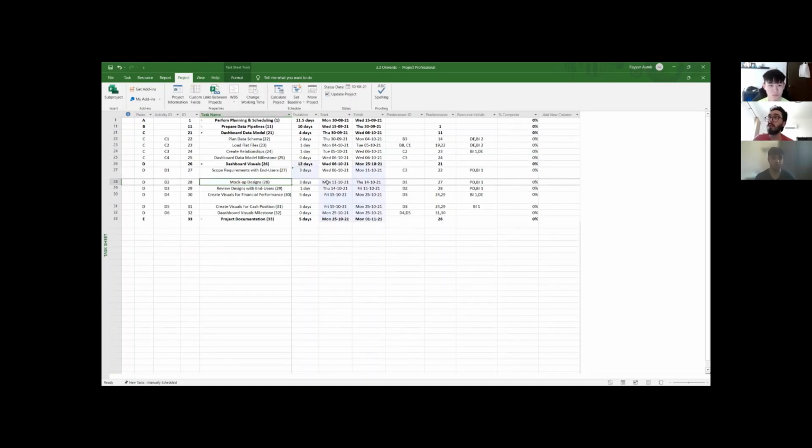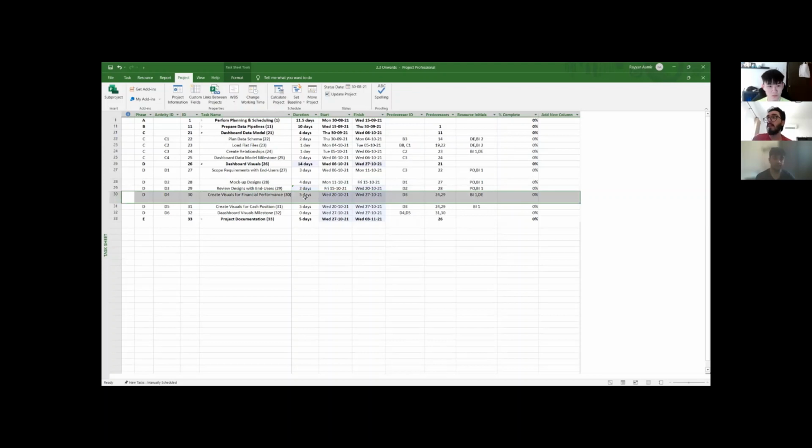And for mock-up designs, I know we have some ideas, but again, I don't think we are able to implement them. Don't you think, Marcus? Yeah, I think we need to add 1 more day. Yeah, I think 1 day, so 4 days. And again, we cannot do this until that is done. So maybe we can leave this at 1 day or maybe 2 days, because we need to make sure everything is in order.